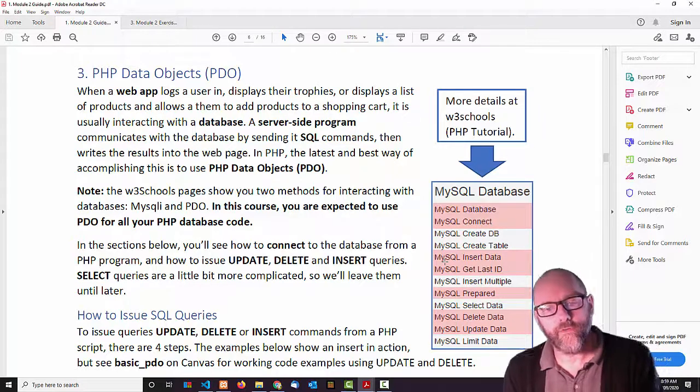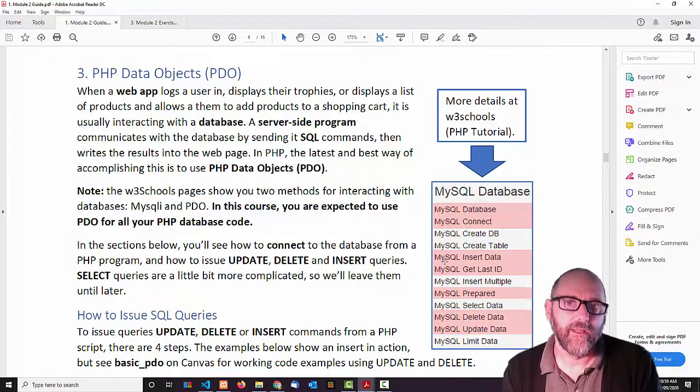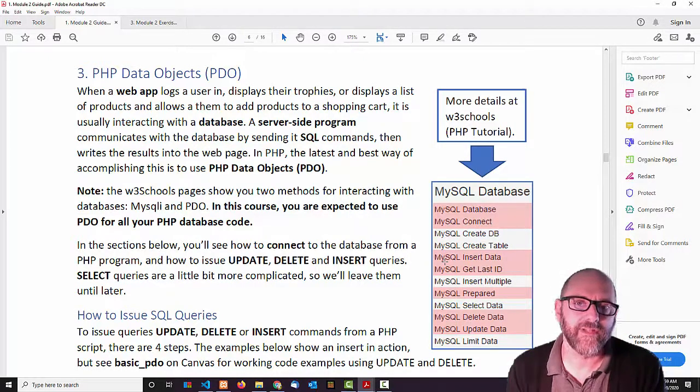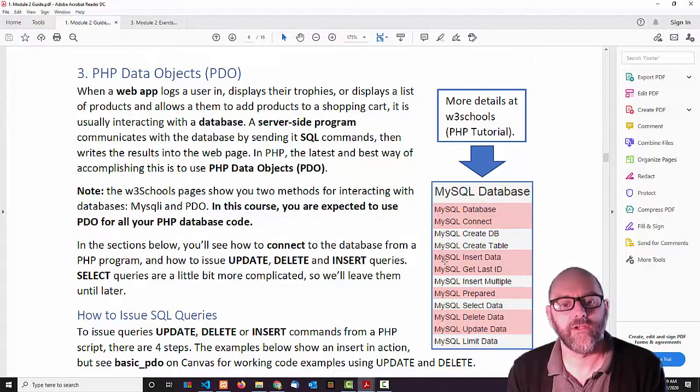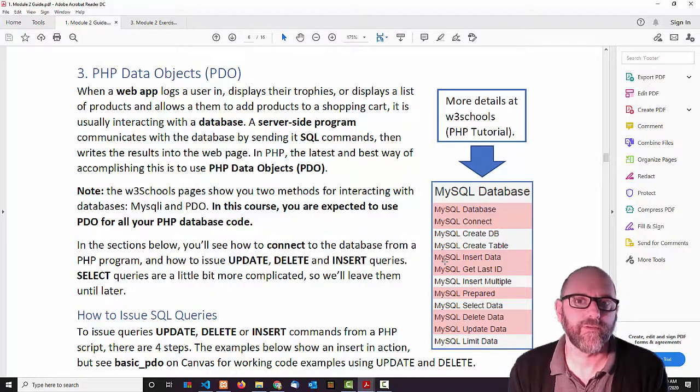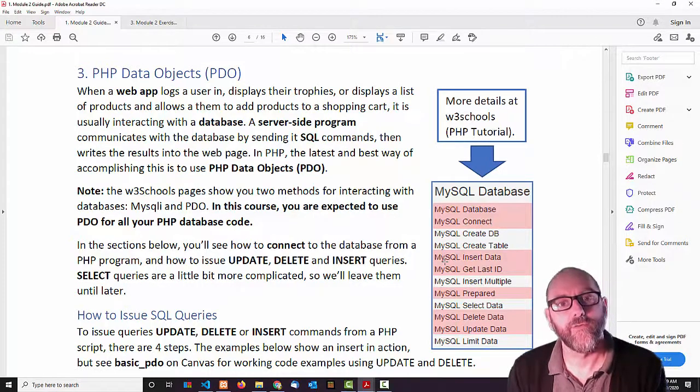There are a number of ways to interact with a MySQL database from PHP. PHP is an old language, and it wears its age on its sleeve because it hasn't removed anything. So there are a bunch of global functions called MySQL functions. That was found to be quite insecure, so they improved them and created a set of functions called MySQLi functions, which you'll see people using out in the wild.